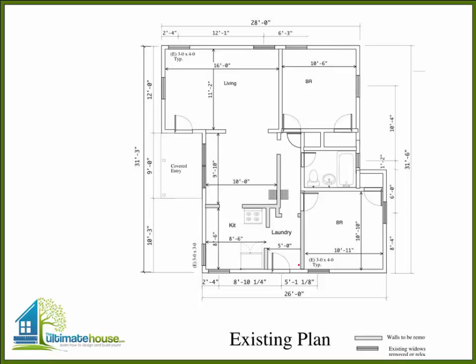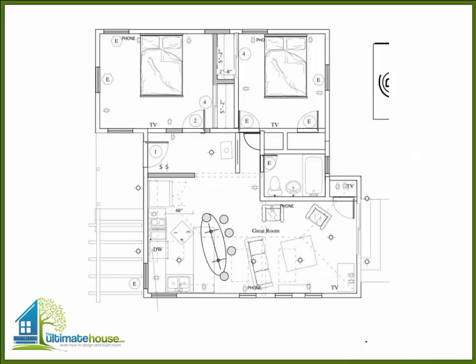So again, there's the old plan. Got rid of all these walls throughout here. Changed the bedroom orientation and created a new entry. Actually was able to save one of these windows and install it there. Took out this door, took out this window, took out this window, took out this window, and added new windows up here, which you'll see. And here's the final plan with furniture added.